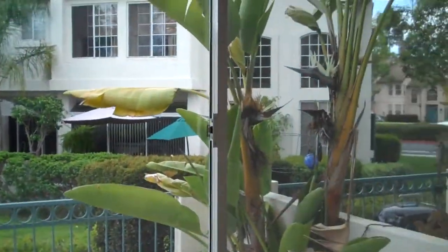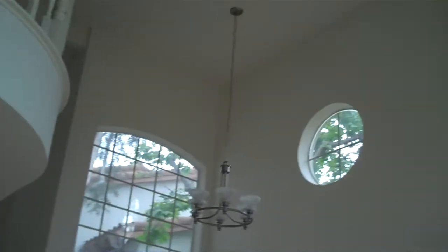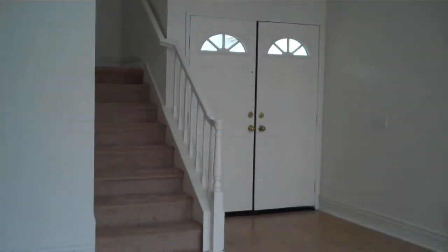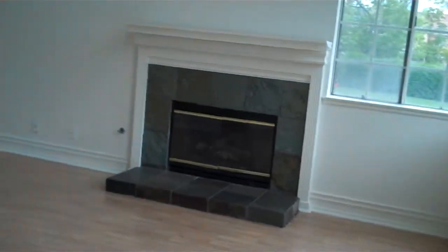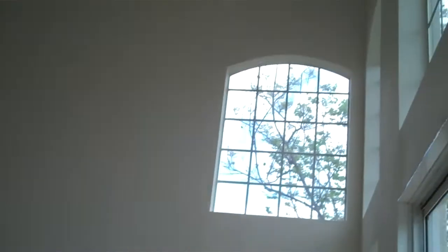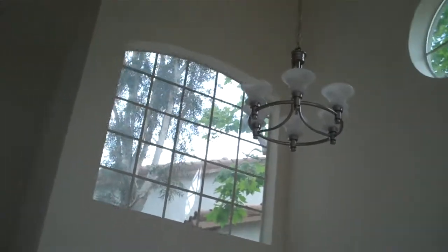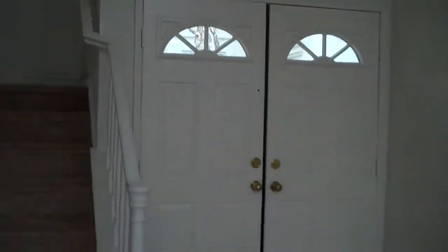It's right on the green belt. There's a patio outside. You can see the view of the other buildings. Cathedral ceilings in the living room — there's only one living area. This is it with the flagstone fireplace; it matches the kitchen flooring. Look at these ceilings and these windows — just gorgeous. There are no window treatments in here, and I don't really know if you would need them. Beautiful fixture over the front door. Double door entry.